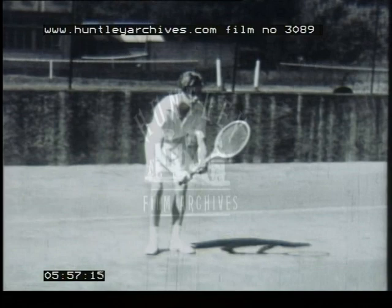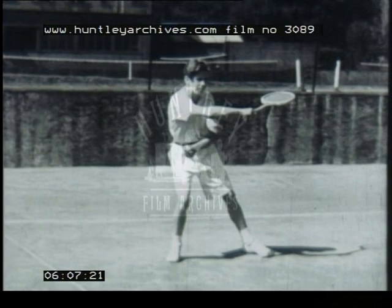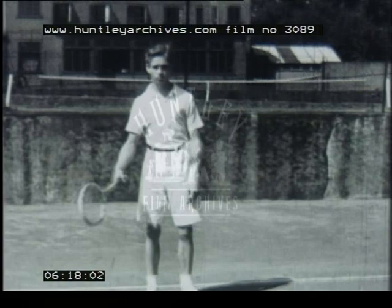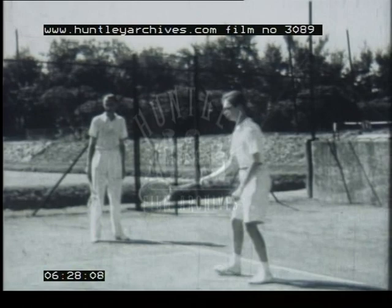In contrast, watch an ordinary young club player awaiting service. His position isn't bad in some respects, but his weight is back in his heels and he merely gives the ball the best crack he can. What's more, he remains nailed to the ground after his stroke and so is ill-prepared for the next one. He just stands stiffly and waits for the ball to come to him before making a half-hearted scoop at it. There's a big difference between pat ball and Pat Hughes.